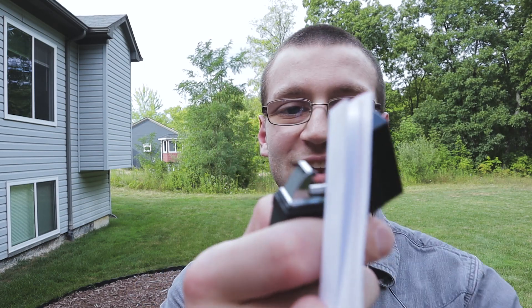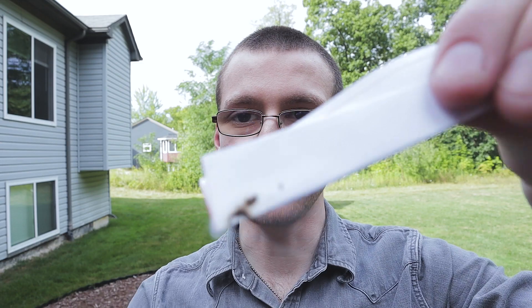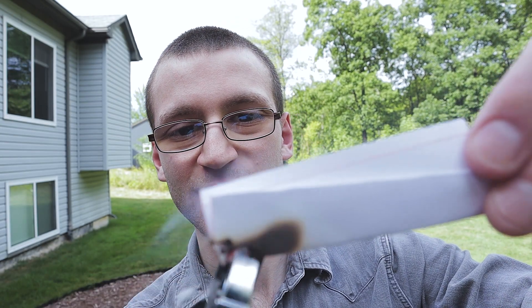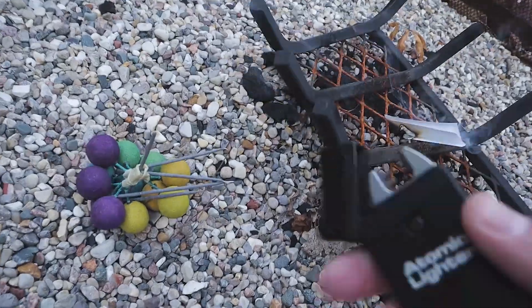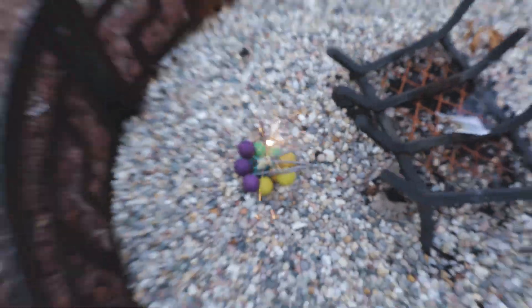It's the next day and we're going to do the obligatory burning paper test because that's what everybody does. Put it right in there — look at that. It's burning but it's not burning great. Okay so that works, but we have something better: this demonic-looking thing, like a thousand smoke bombs connected onto one. Let's see if this burns. There we go.